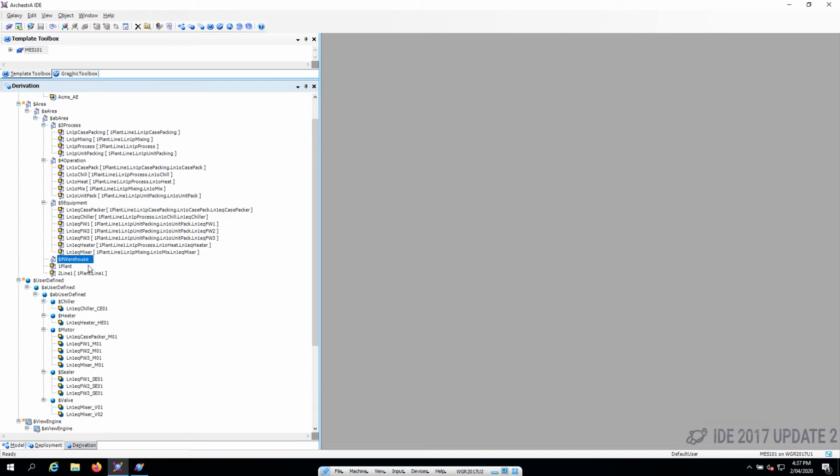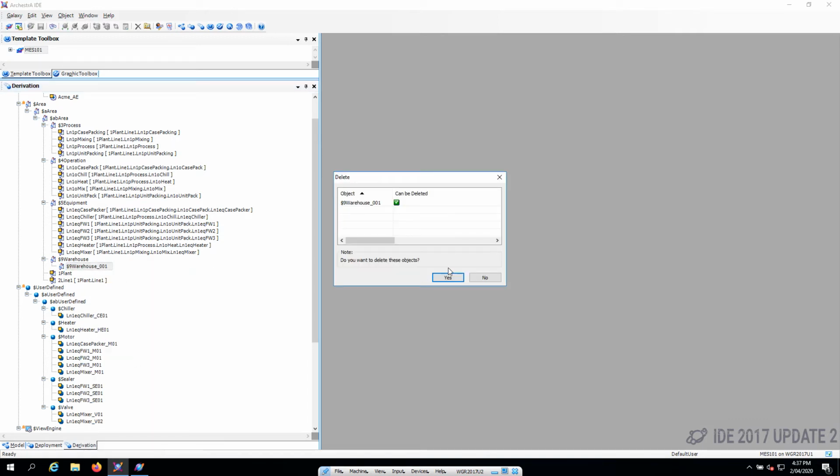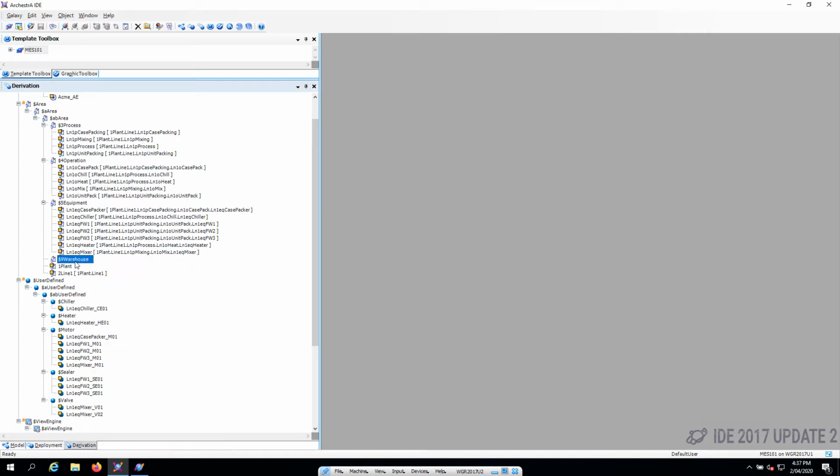So let's go Control Shift N, and no, they're not going to be templates. Sorry. Would you believe I'm making this up as I go? Control N. We're going to call this one our raw goods warehouse. We're going to make another one, Control N. This is going to be our work in progress warehouse.